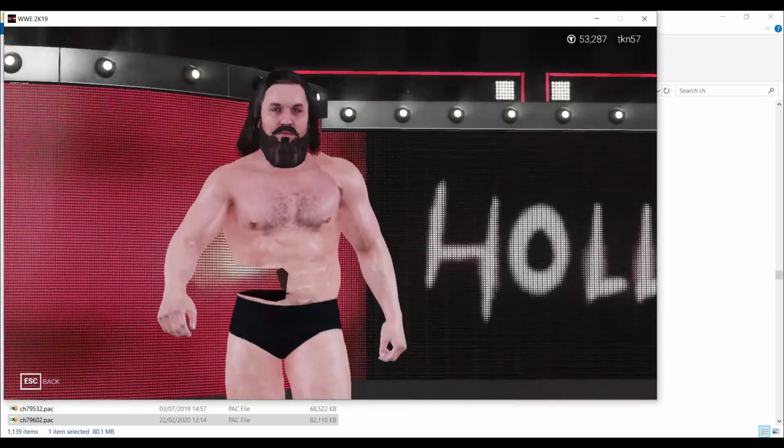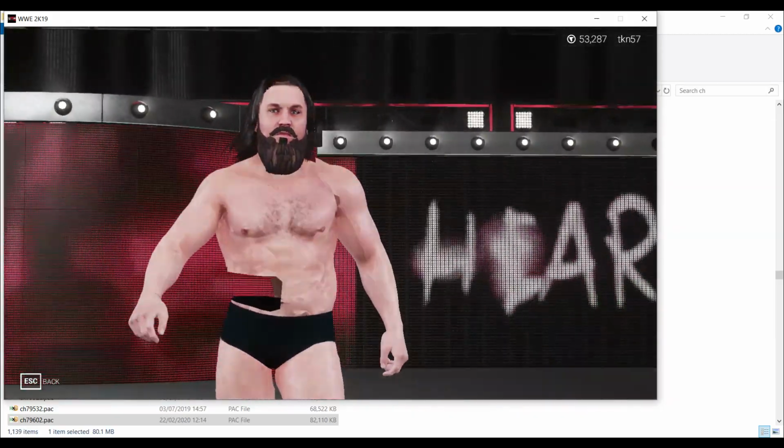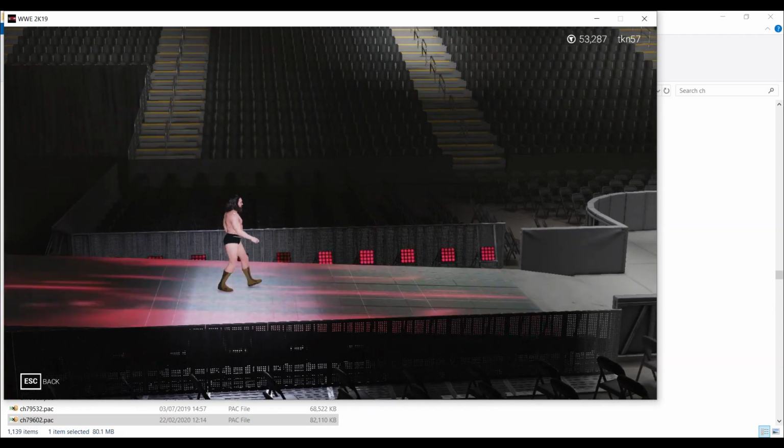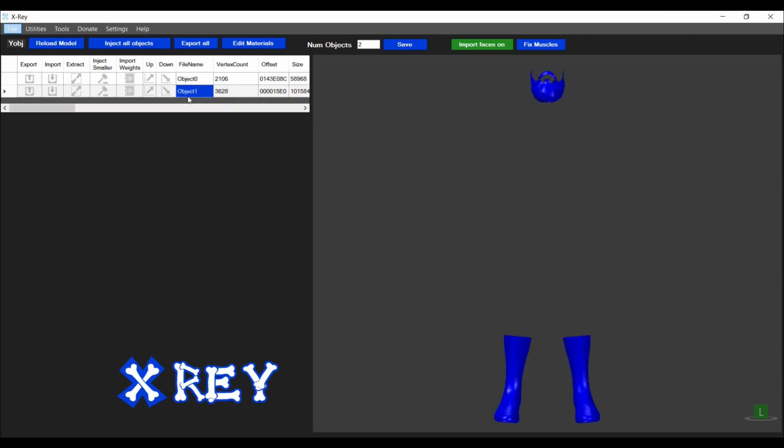Okay, and if you test this in game, you can see now that you have a beard object which is rendering in game, which will move with the facial animations that you may create at a later point. You can try setting this to a hair shader and see if it works in game. Now there are times in certain Y object files where setting the shader to hair doesn't render the beard at all in game, and you have to render this using the gear shader. So I haven't been able to narrow down why it does it with certain Y object files, and other Y object files it doesn't do it.